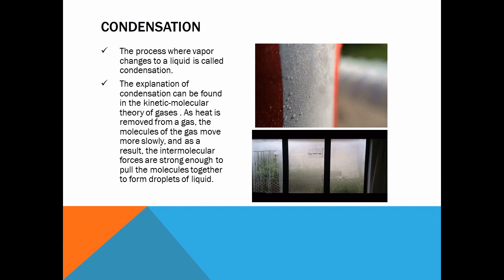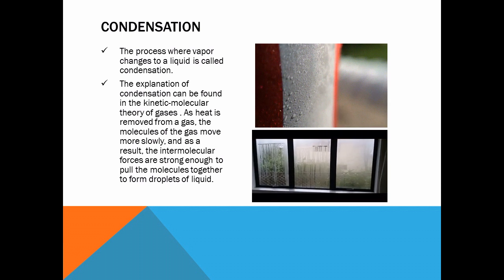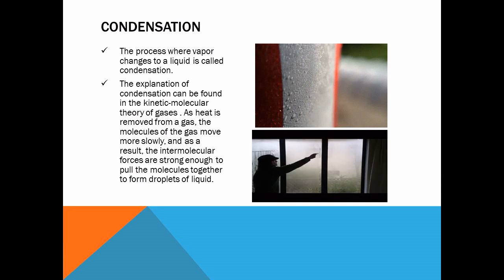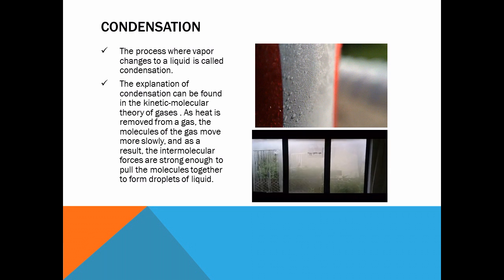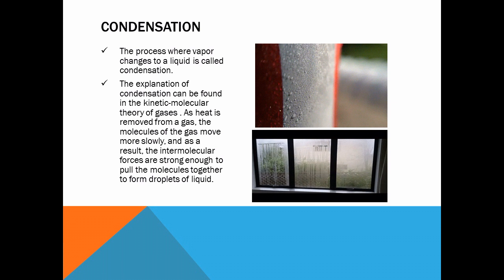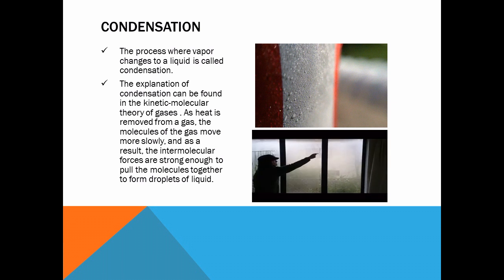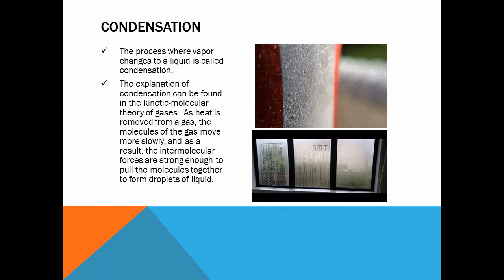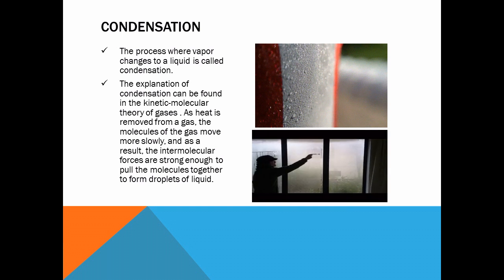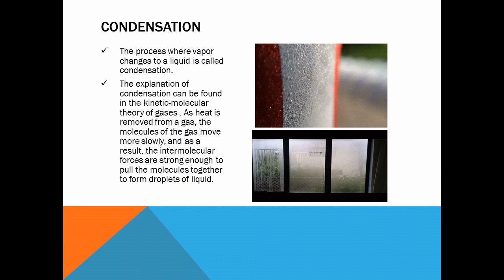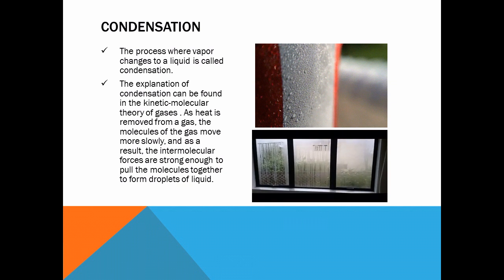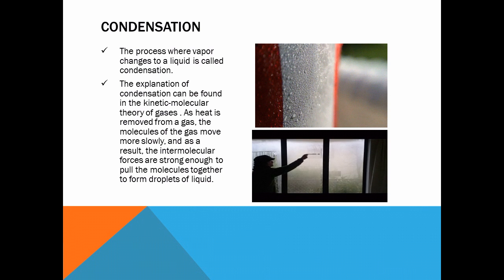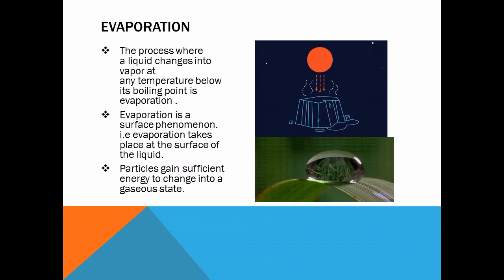The next process is condensation. In this process, the gas particles lose kinetic energy, the distance and speed of the particles decrease, and they come closer to one another and start flowing over each other instead of moving randomly, thus forming a liquid. Dewdrops are an example. The opposite process of condensation is evaporation.